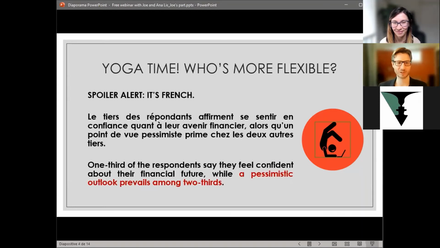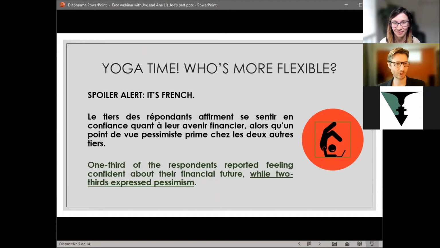And so you can have a look at the rewrite where we simply reinstated the anticipated order here. 1/3 of the respondents reported feeling confident about their financial future, while 2/3 expressed pessimism. Isn't that easier to read? Suddenly you almost feel like you can breathe again. And it's very easy to follow. So English is parallel, but beyond parallelism, we also follow anticipated sequences. And in all implicit and explicit comparisons, and in all descriptions of things of a like nature, we will use the anticipated sequence and use the same sequence for the two parts of the sentence that are comparing.